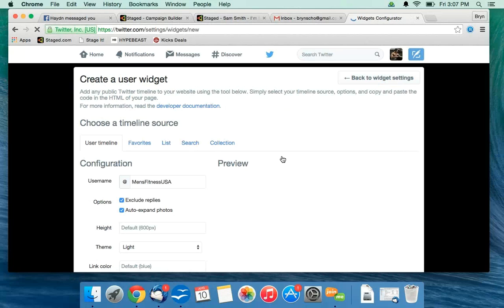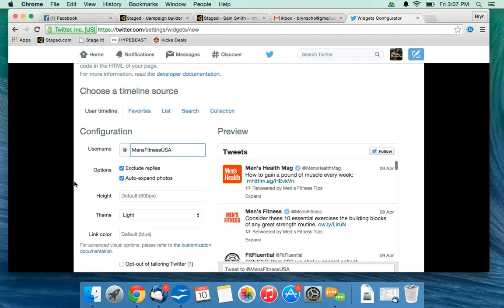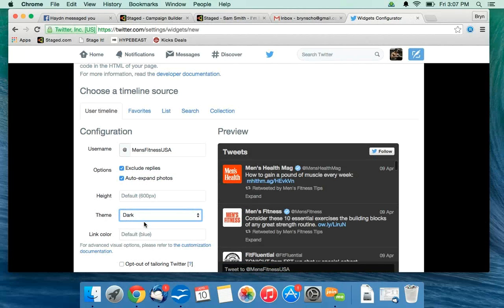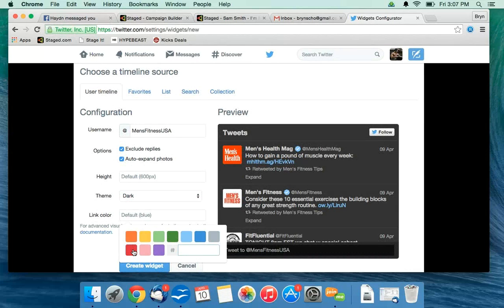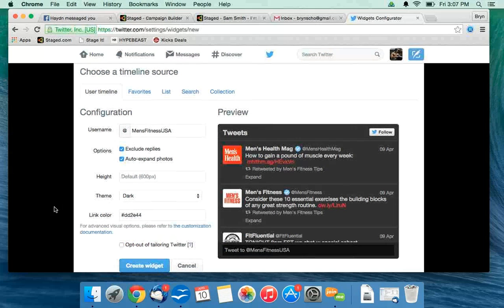Here we are. So like I said, in terms of the design, it's nice and easy to use. There's two options in terms of the theme. We can choose light or dark, which you can cater the actual widget to be a little bit more design-wise. It can be a little bit more linked to your campaign. You can change the link color from being blue to being red. So there's those neat ways that you can change the way it looks.